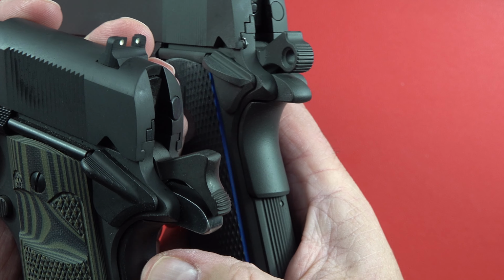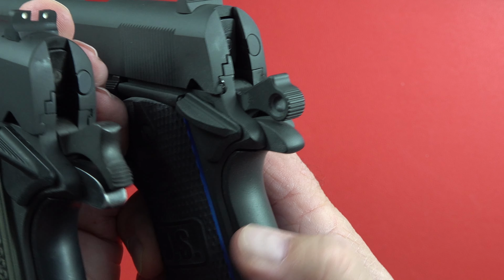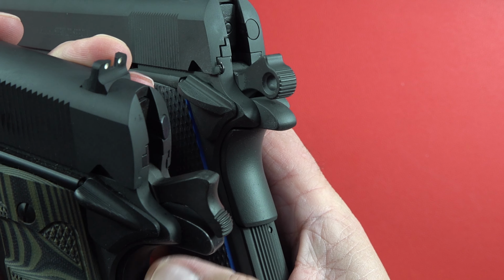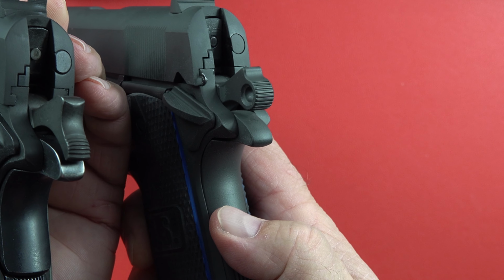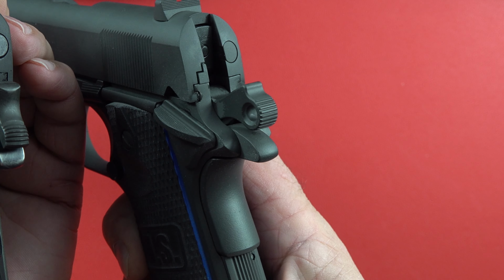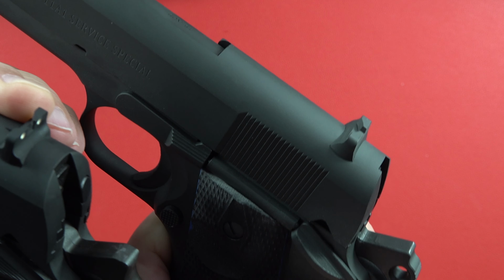When it goes to the grip safety, even though he's worked on this to try to make this a little bit nicer, it does seem to fit in there just a little bit better, but I don't think that's really gonna matter. So let's just keep going.